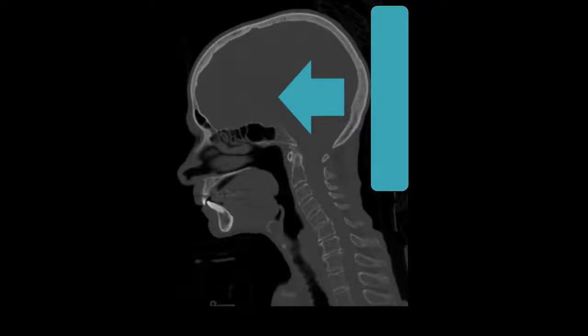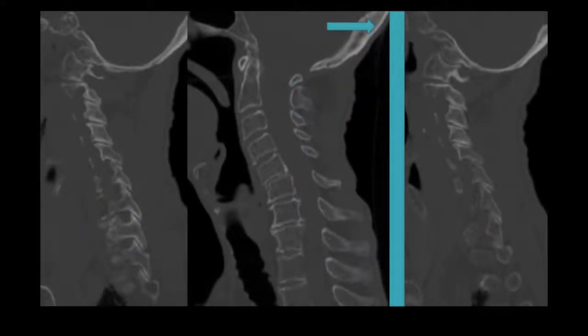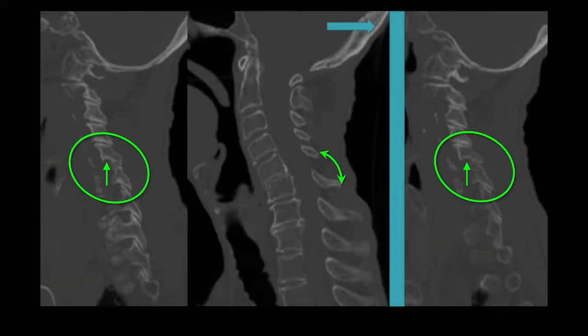There is a pillow or a pad or something under the patient's head. When you look at the parasagittal views, which is probably one of the most important views to be looking at in your cervical spine, what do we see? We see a little bit of interspinous widening in the mid-sagittal plane there, and on the parasagittal planes, there is offset. Okay, so the question though is, is this positional because the patient's head is abnormally flexed a little bit, or is this a real injury? And it's not easy to answer, and that's why I won't scan these patients with pillows under their head. So we repeated the study, took the pillow away, put the head back down flat onto the table, and we see that there is persistent interspinous widening and persistent uncovering of these facets. So this is a true hyperflexion sprain injury.